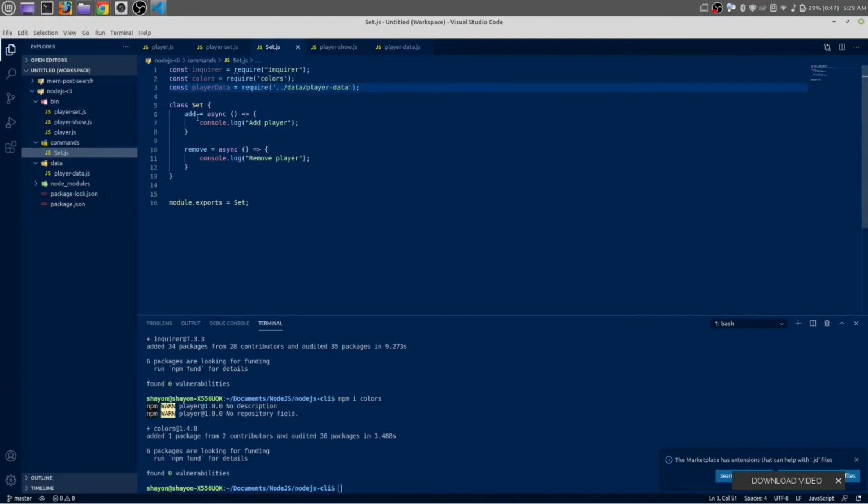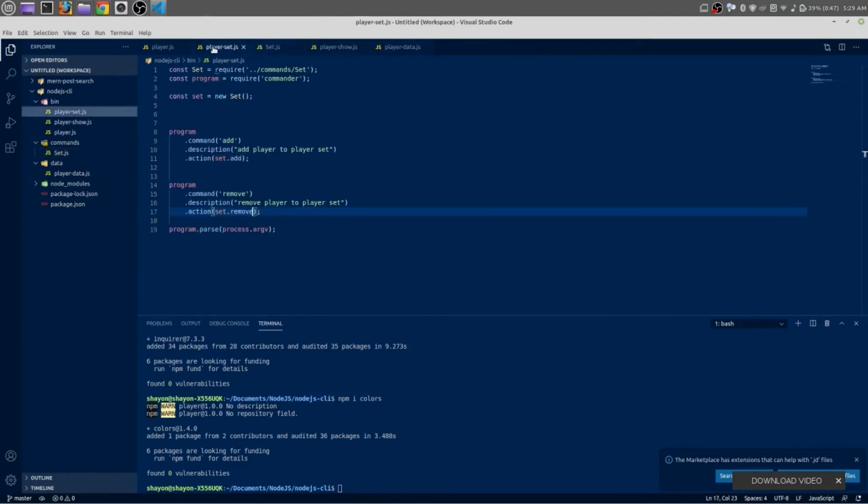Actually, let's make it add player or remove player, so it will be more specific. And let me replace inside player set as well, add player, remove player.